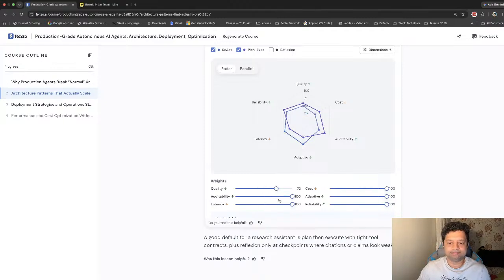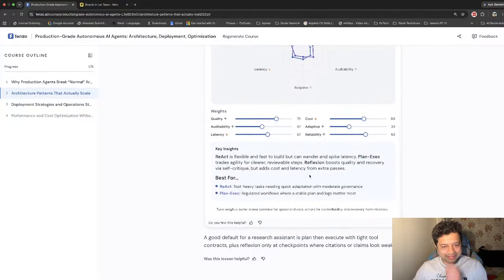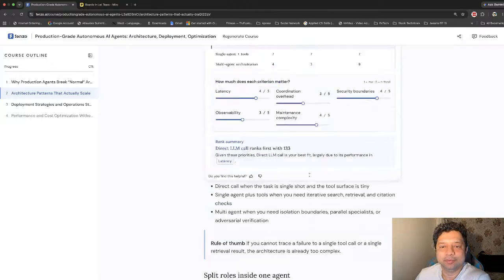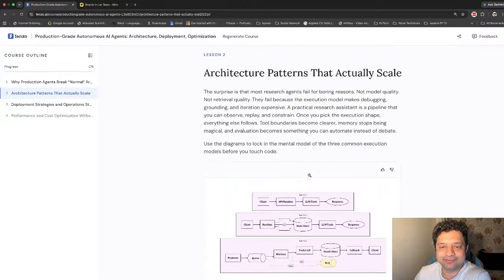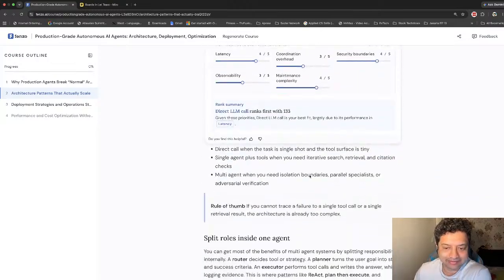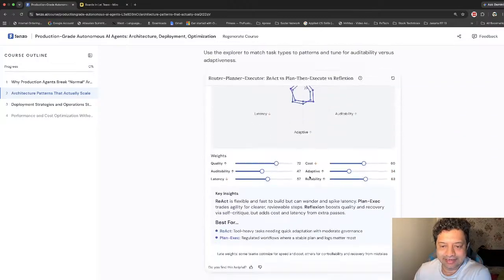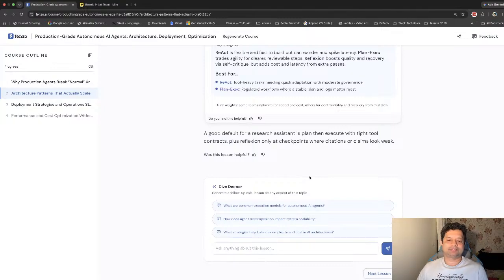Okay, awesome. It's very interactive as well. So in my first impression, I'm finding these guides more useful and more interactive, and rather than generating a course, I would generate more guides.